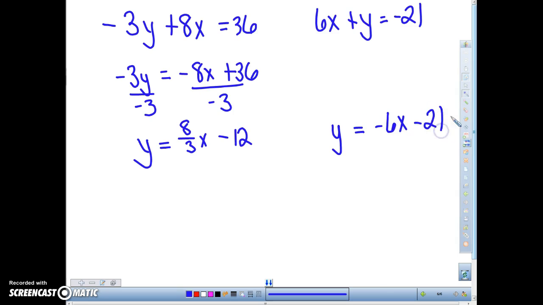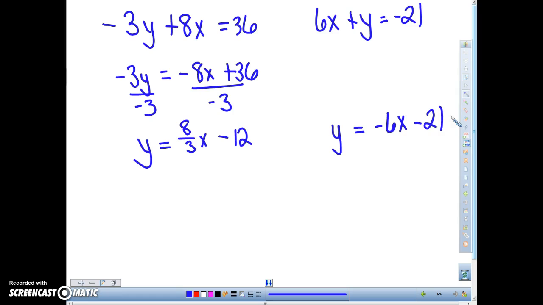And we've come across our other problem with graphing. These equations are so big that when I graph them, I would have to graph at -21 and go down 6 over 1 to the right. On the other one, I'd have to go down to -12 and then up 8 and over 3. My graph's not big enough for this problem. So algebra really would help me with this problem.